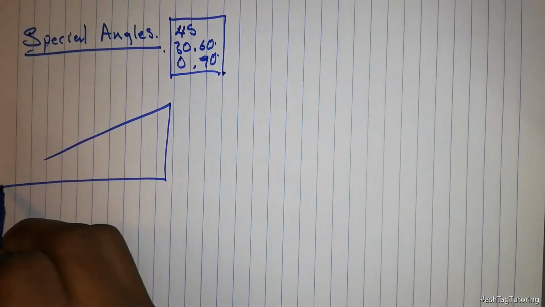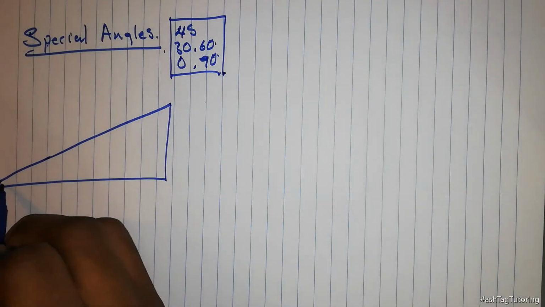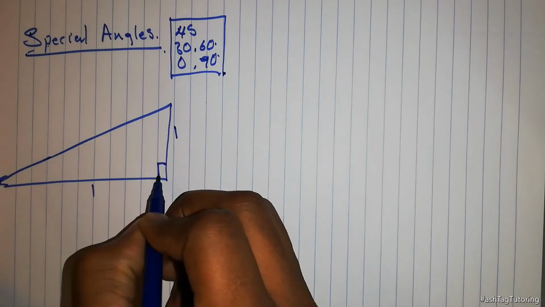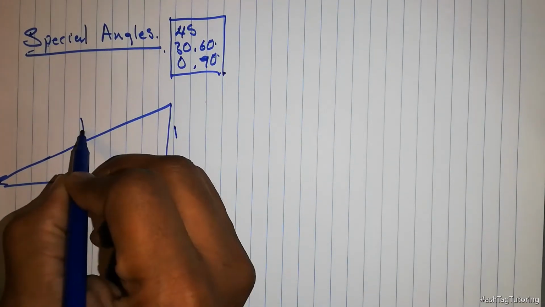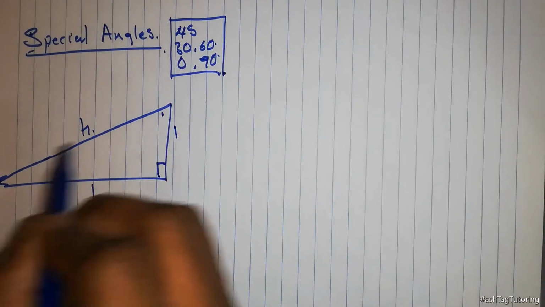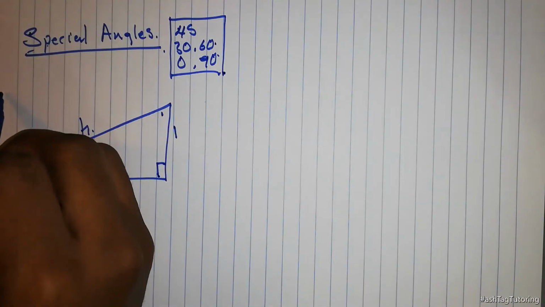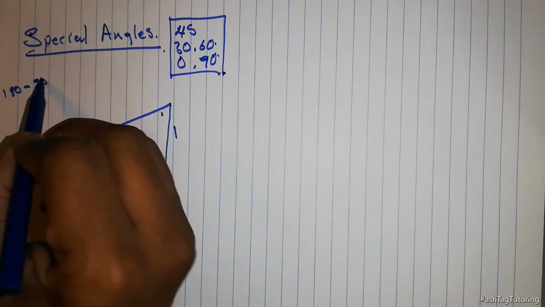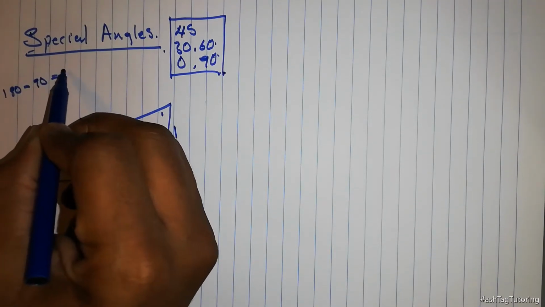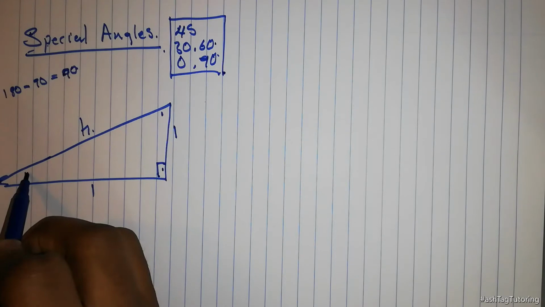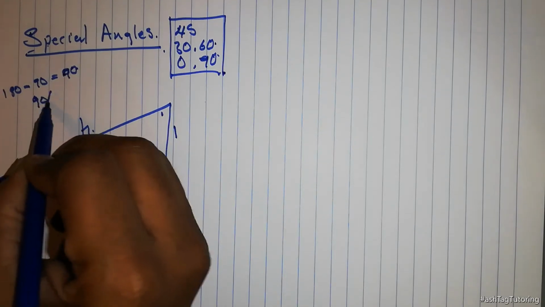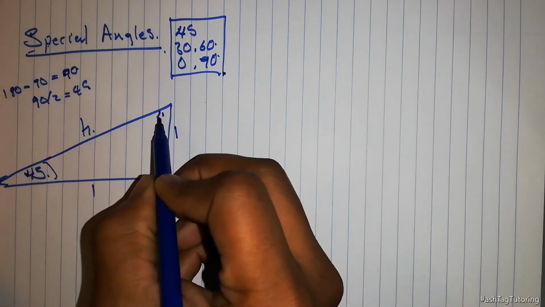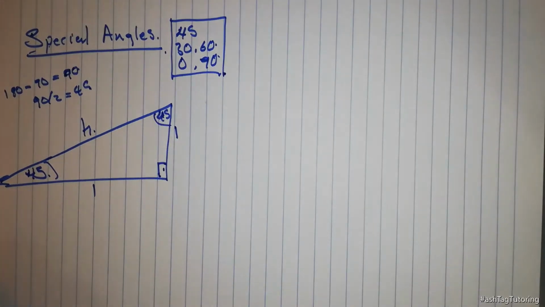Okay. So suppose you have a right angle triangle, in which case two sides are the same, which is 1 and 1, and you have h, hypotenuse h. To determine the value of these two unknown angles, you have a total of all angles in a triangle, which is 180 minus 90. It gives you 90 divided by 2. It then gives you a value for each one of these unknown angles, which is 45.